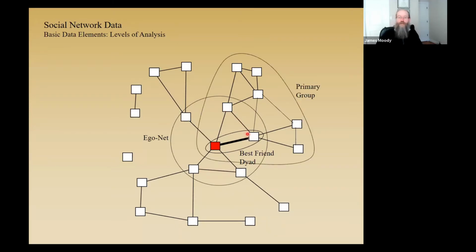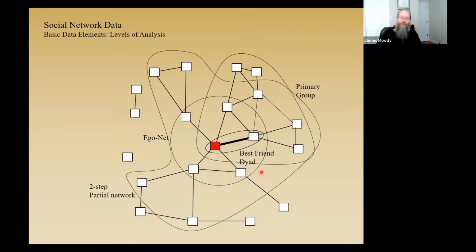We could also then think about a primary group or a community that this person belongs to. So our red square there belongs to a community of people, a primary group. This is where most of their relationships happen, but they have one tie outside that group, right? Another tie that goes out here, another tie that goes out there. So a primary group or community is not necessarily bounded around a single individual. You can have ties that cross through that set.